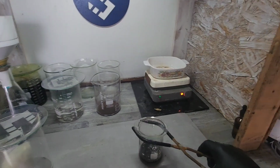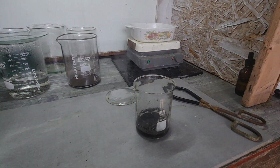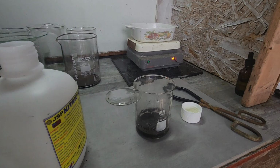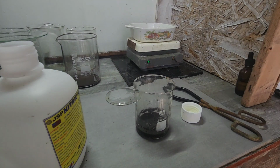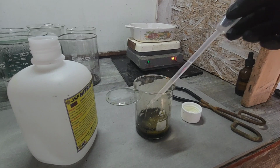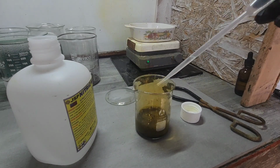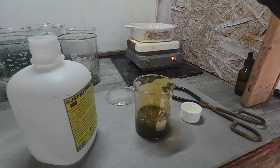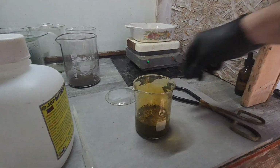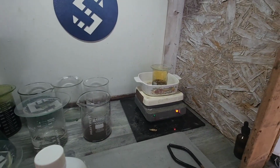It looks like we burnt that filter up pretty good. I'm curious if we need a little bit more nitric, just because it's sitting over time like that. I'm curious if it utilized the rest of that. It's about 3 mils, maybe 2.5, and we got reactions. So let's let that keep doing its thing. Maybe we can pull some gold out of there.